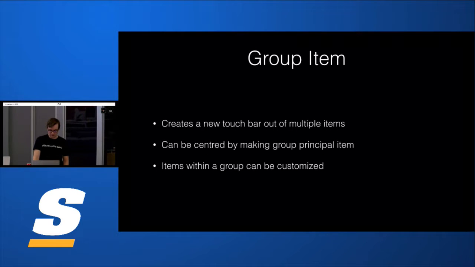And I guess I'll just breeze right over this. You can group items together and then move them around as a group. And then inside that group, you can also customize the items. So if you have a group of similar controls, you could reorder them, but then in the touch bar that contains that group, move the group around as a group, if that makes sense.